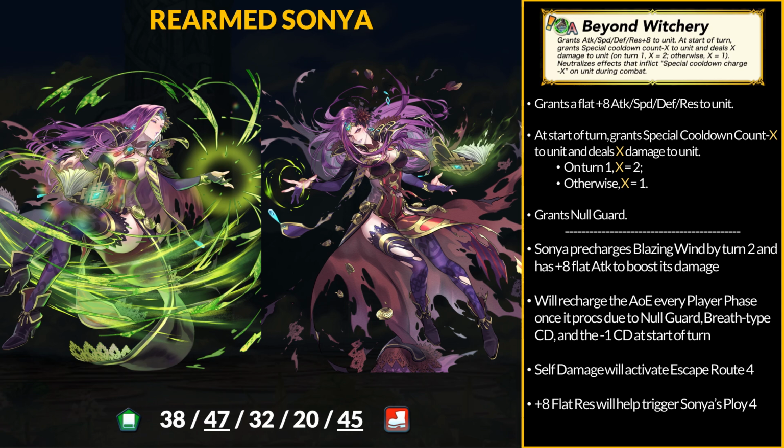To enable her own niche and her nuking role, Sonya has Beyond Witchery, her unique A skill. It grants a flat +8 to all stats. Each turn, Sonya gains special cooldown and takes damage equal to X. On turn 1, she gets -2 cooldown and takes 2 damage. Every other turn, it's -1 cooldown and -1 damage. Sonya then gets no guard.